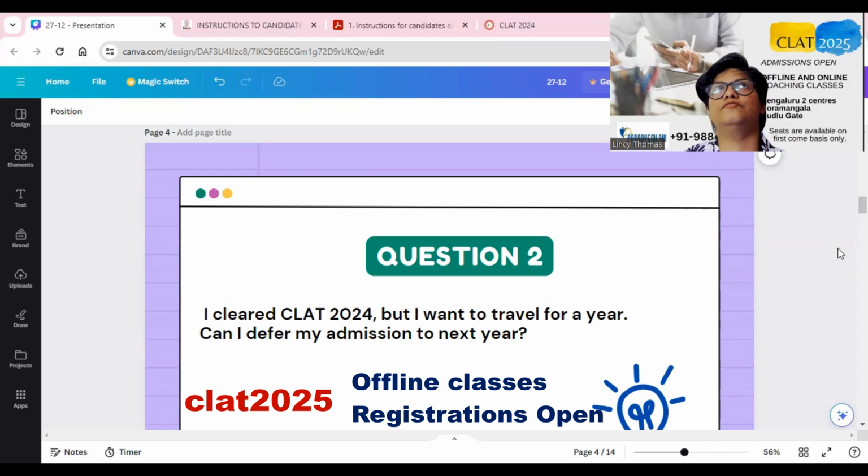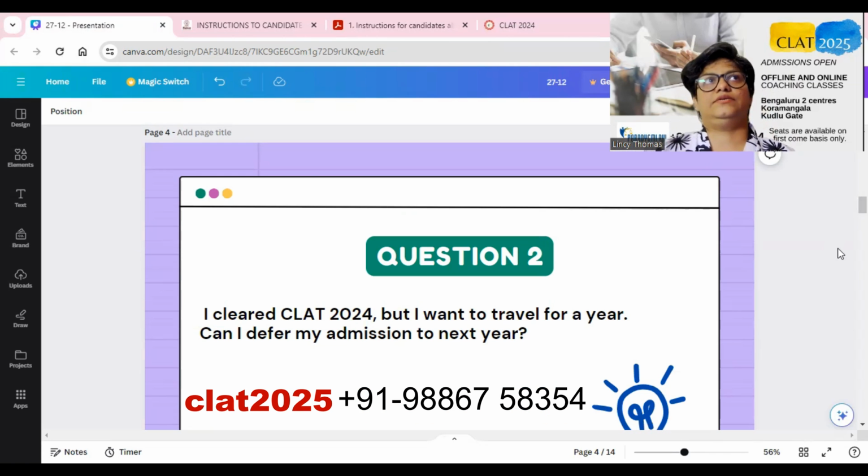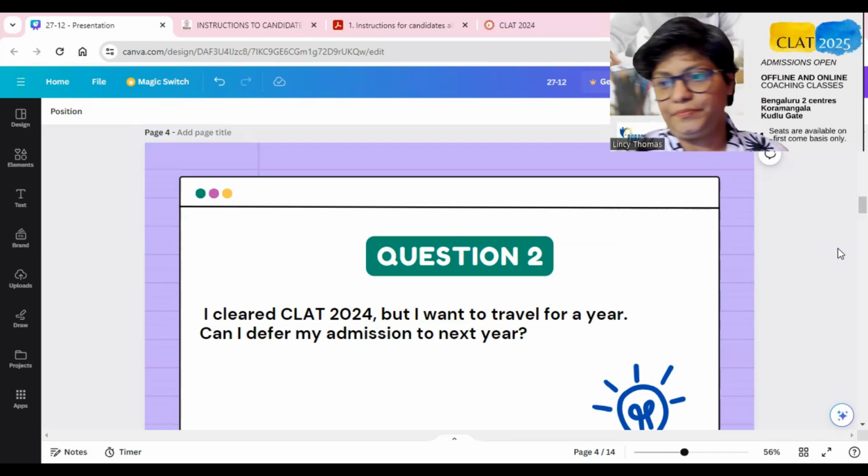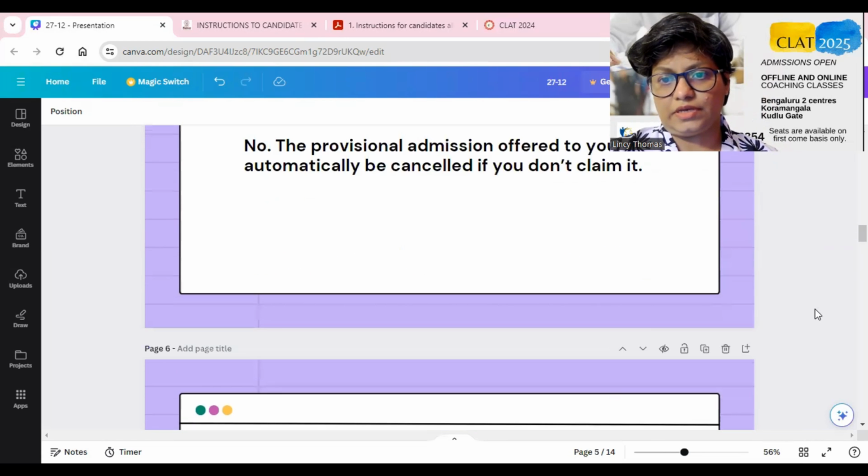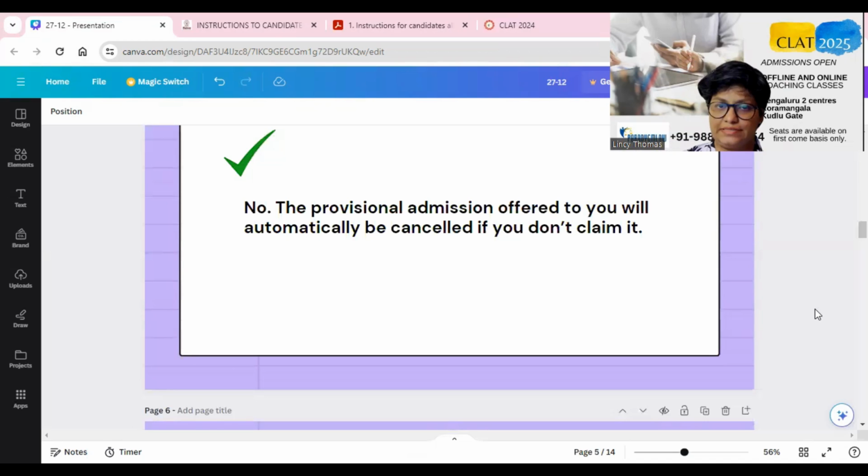A lot of universities in the United States of America, Canada, Ireland, and so on, so many Western countries, even in a few European countries, once you secure admission, they do allow you to defer it to the next semester or the next academic year. In India, unfortunately, we don't have such a system, so you cannot defer admission. You will have to forego your seat. The provisional admission offer to you will automatically get cancelled as soon as you don't take any action. You don't do freeze, you don't do float, and the only option left for you is to exit.